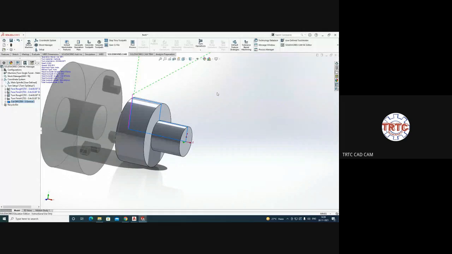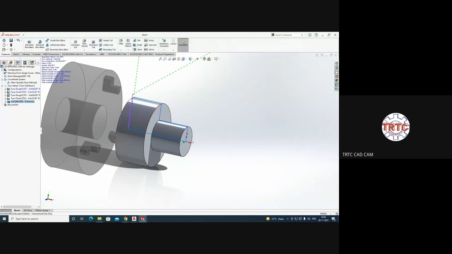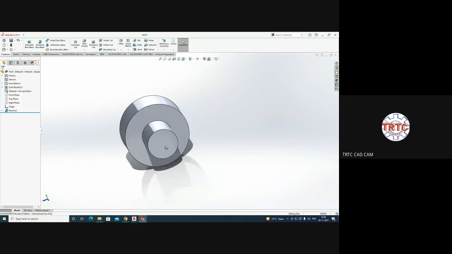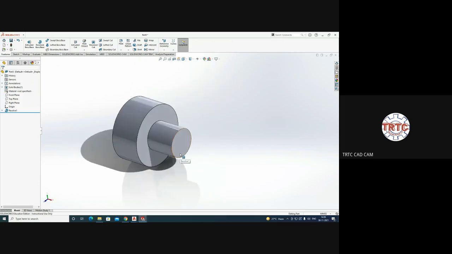It will show you with the simulation. Everything is done now. You can provide the production unit the CNC codes. They will modify them according to the controller. Now if I go for modeling, everything is done. I have done the simulation, it has survived. To manufacture this thing, I need CNC codes. I have generated the CNC codes.